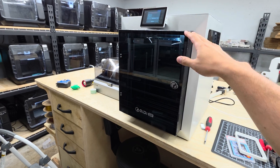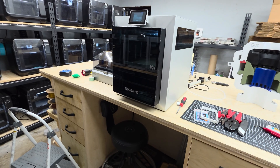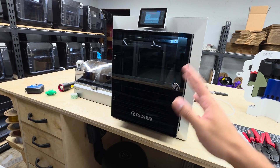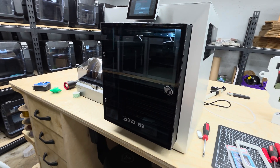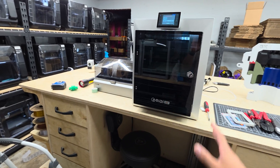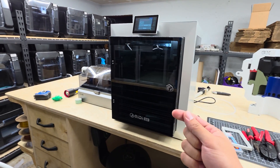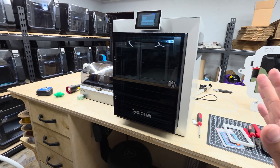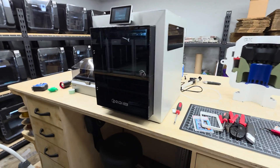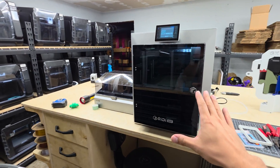For the price, you can have three of these. And aside from just being cheaper, I honestly think this is just as capable as an H2S, minus the servo extruder and all the bells and whistles — which, in my opinion, aren't really necessary. They're more there to hold your hand and tell you something's going wrong. If you're an experienced 3D print operator, the Q2 is all you need. You're going to know if something goes wrong — you don't need a notification or some wiki to tell you what to do.